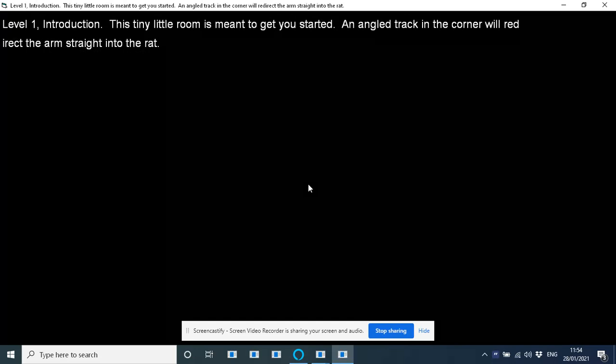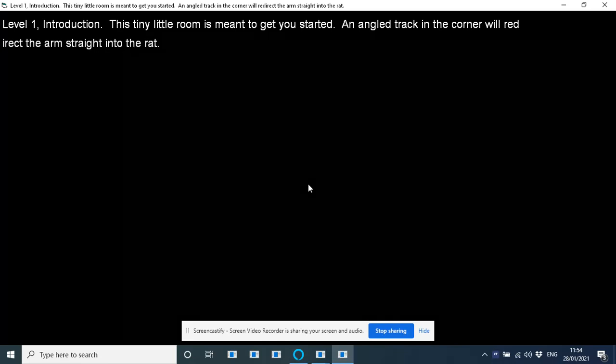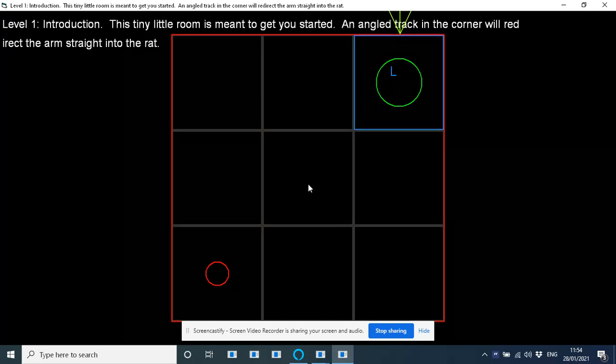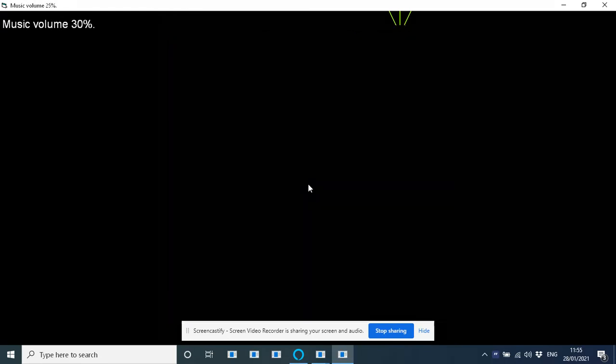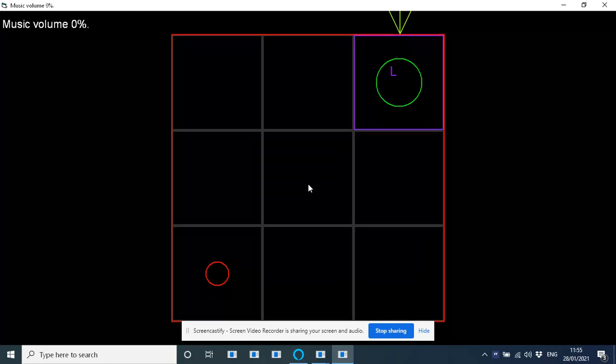Level 1, Introduction. This tiny little room is meant to get you started. An angled track in the corner will redirect the arm straight into the rat. How the game works. I'm going to press enter on that. Level 1 Introduction. This tiny little room is meant to get you started. An angled track in the corner will redirect the arm straight into the rat. Music volume. Turn that down. And that means we can actually hear ourselves think.